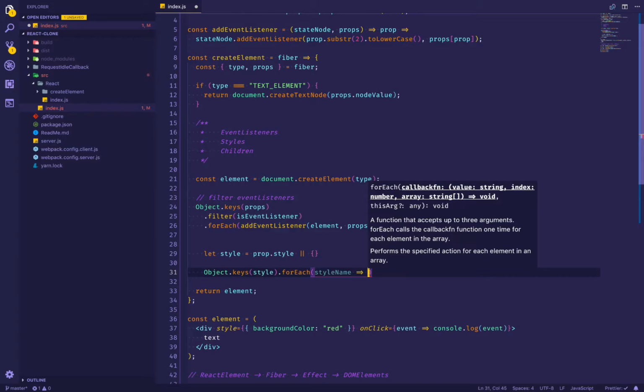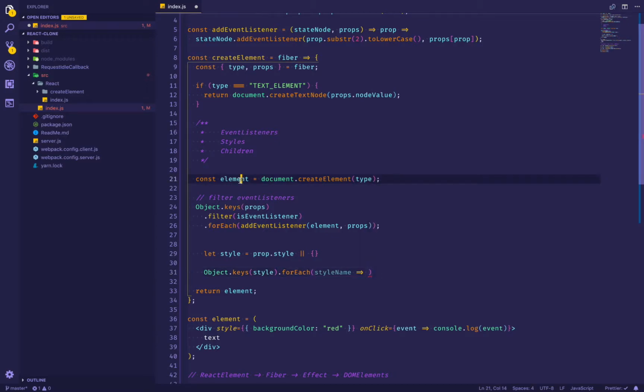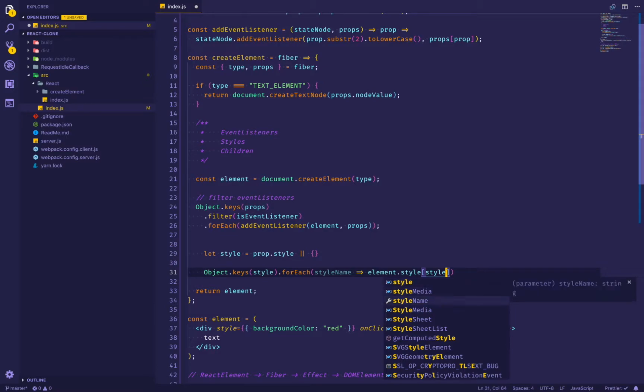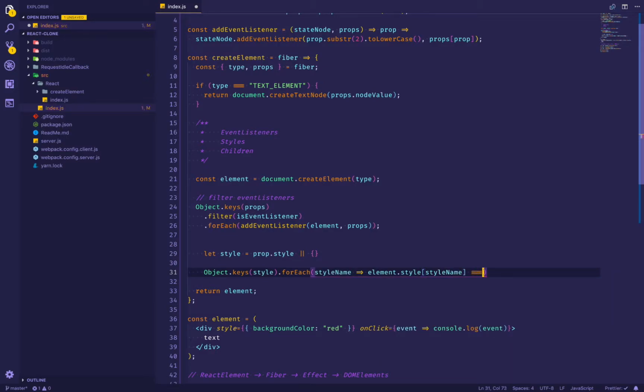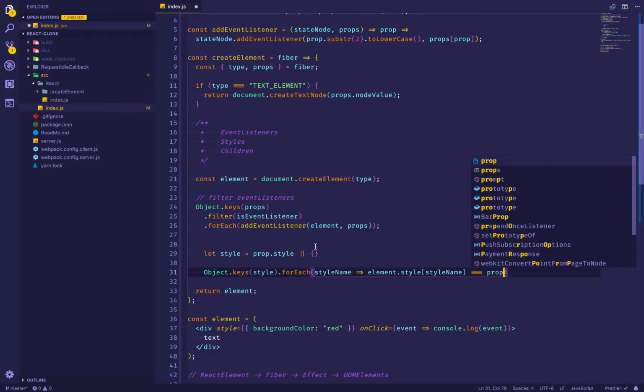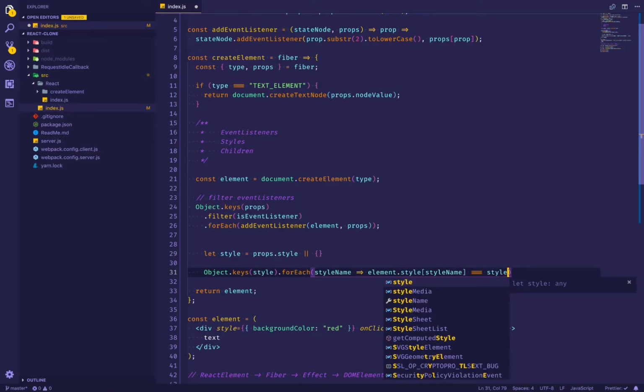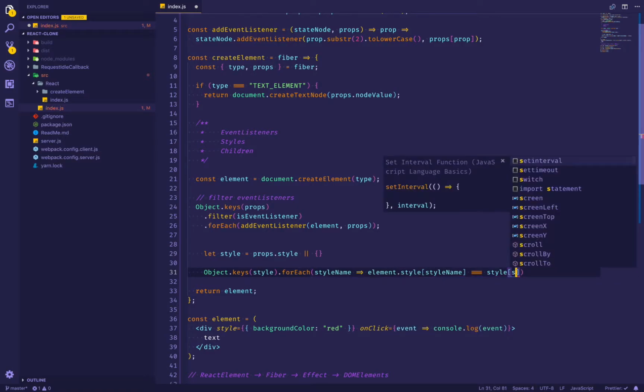Let's just do it in an impure manner for now. I'm gonna grab the element.style at styleName is gonna equal prop.style and equals style.styleName.